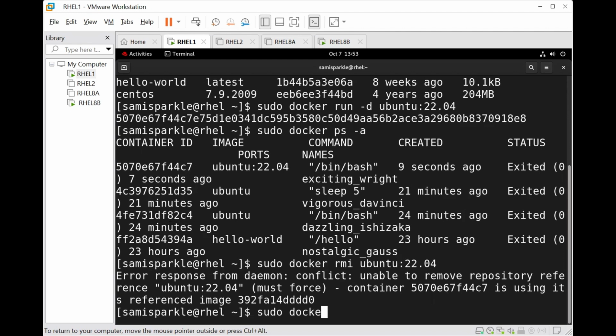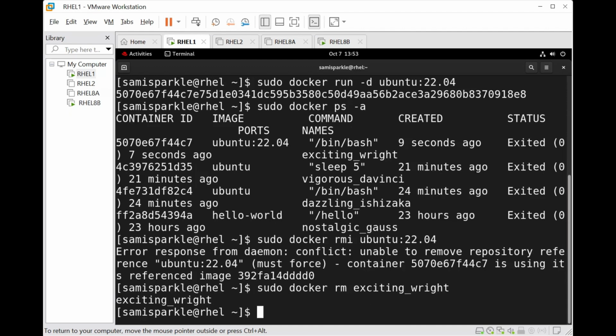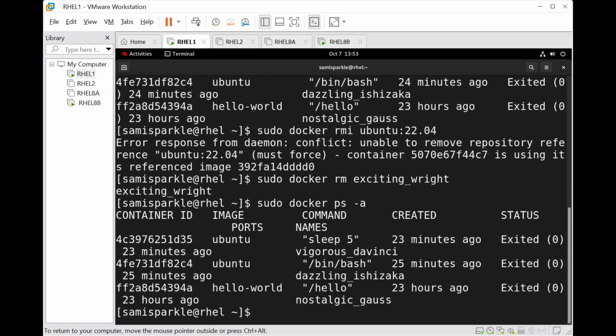Docker rm. Let me use the name, exciting. So it has been removed. It's no more here.